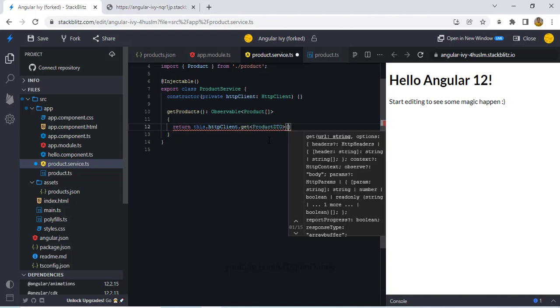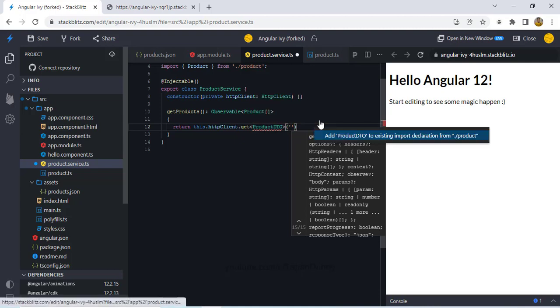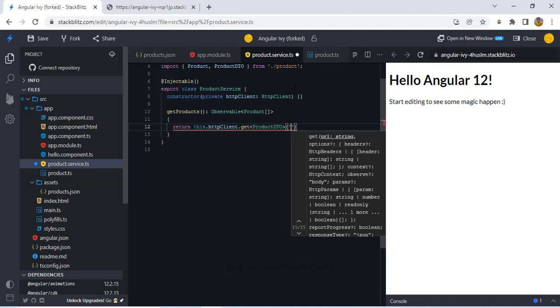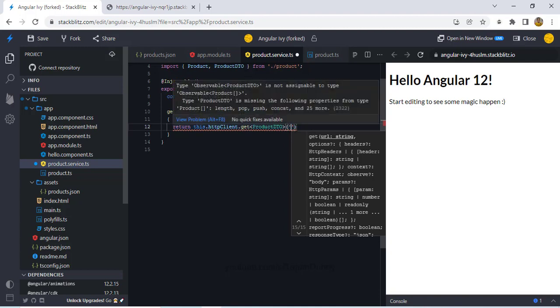And here we can give the path of our JSON, that's the URL. And before that, let me import this interface as well.